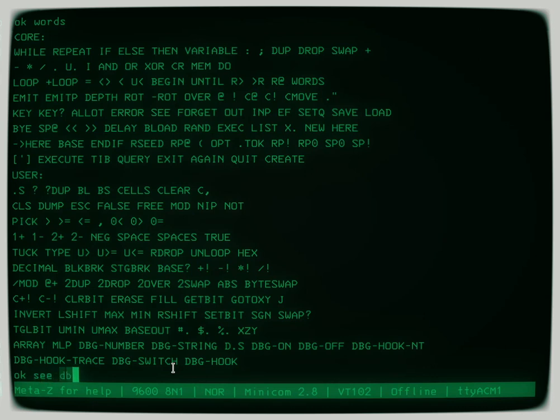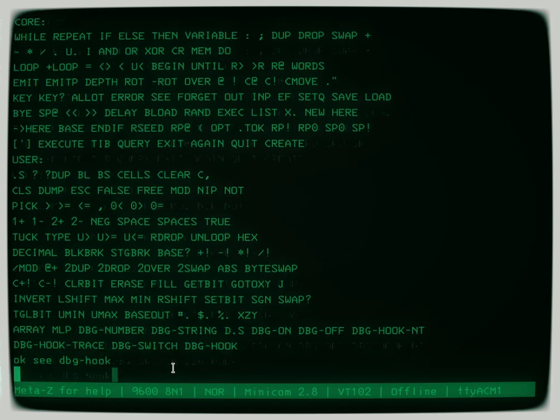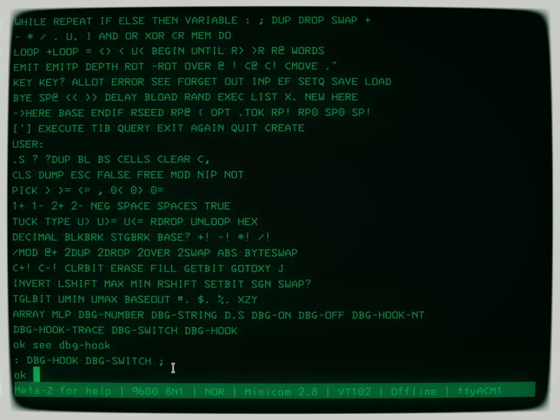If you look at debug hook, if we turn debugging on, for every word, I should say, this is going to execute with some information that'll let it kind of tell us what's going on. In this case, it's debug switch, which is a little filter I have that you throw a switch and it does like a trace and a breakpoint and things like that. I'm not going to do that. In particular, this is running on the Blackpill emulator and I don't have a switch panel on it.